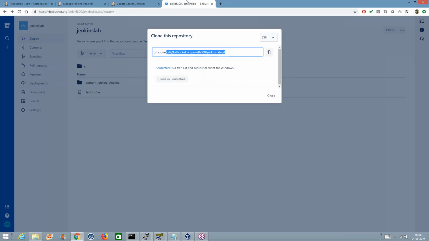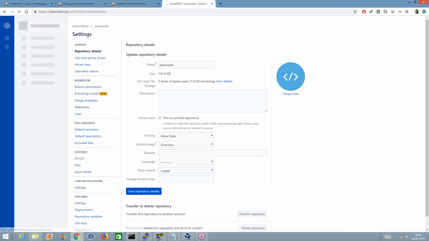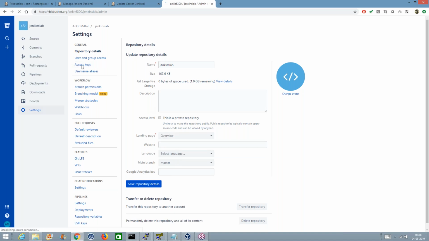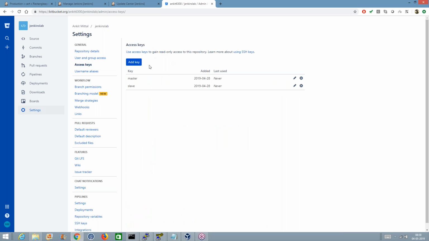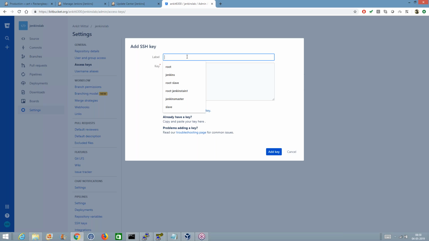So we can go to the repository, go to settings, inside the settings go to access keys, and here we can add the Jenkins key.